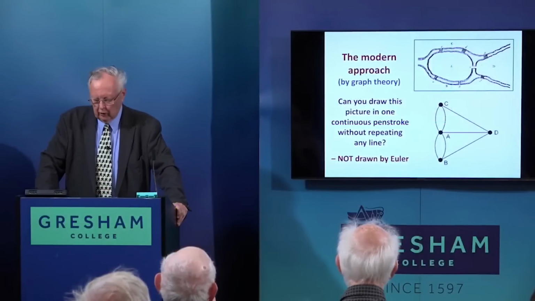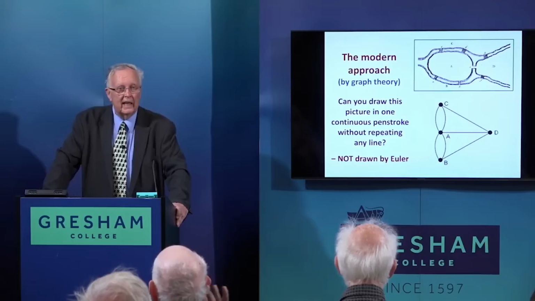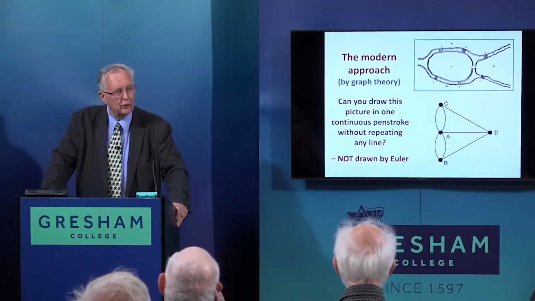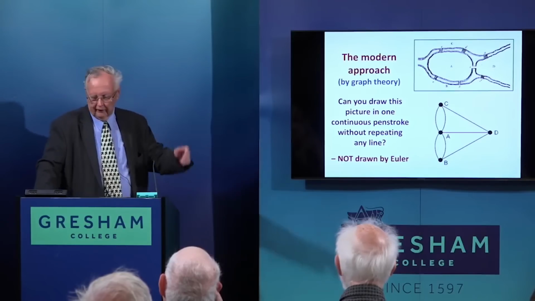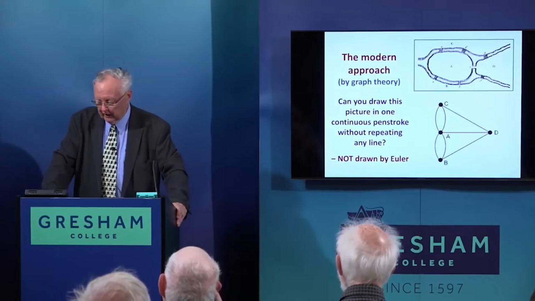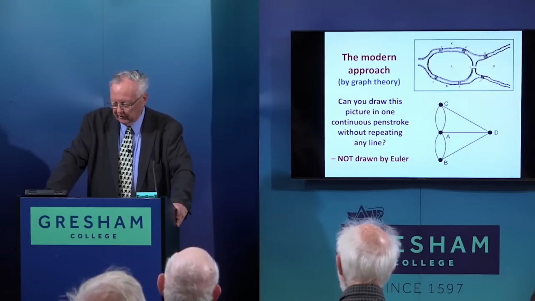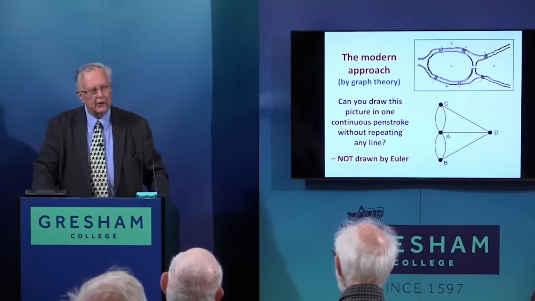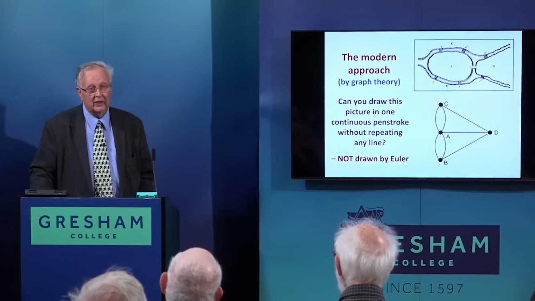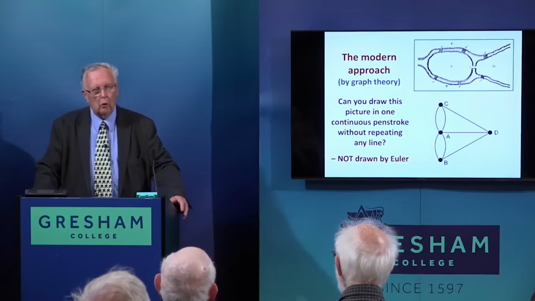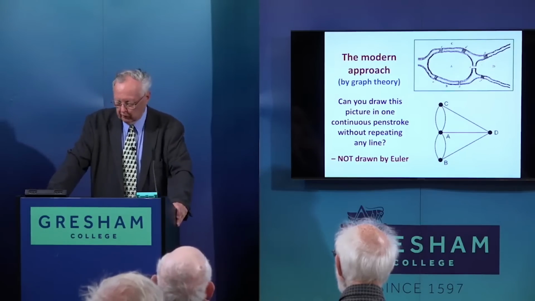Now, regrettably, it's often claimed that this was how Euler originally solved the problem. Even just a couple of months ago, I saw an article which said that Euler solved the Königsberg problem by drawing the graph. He did not draw that graph. And as far as I can find out, the earliest appearance of this Königsberg graph seems to have been in a popular book of mathematical recreations written as late as 1892, more than 150 years after Euler originally solved the problem.